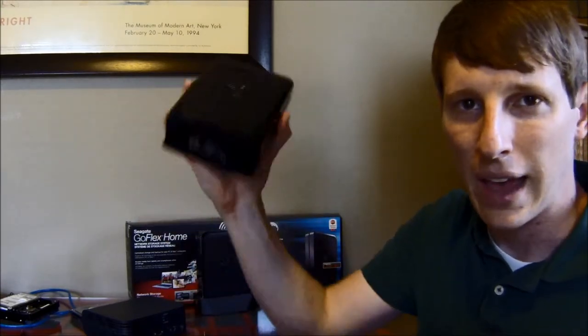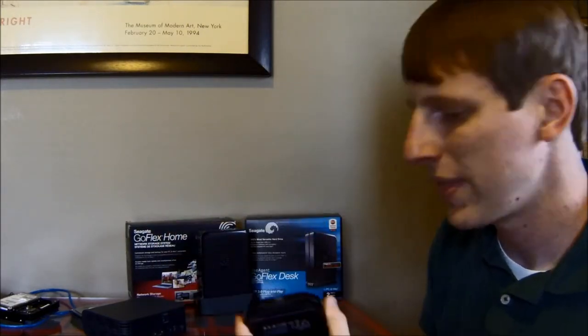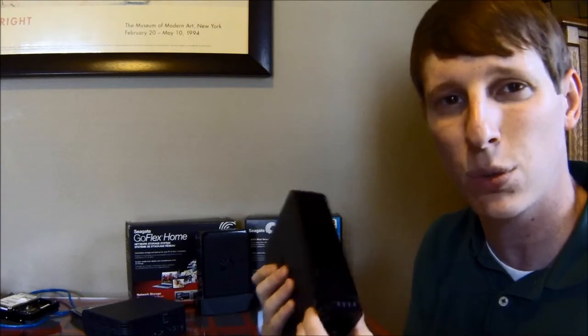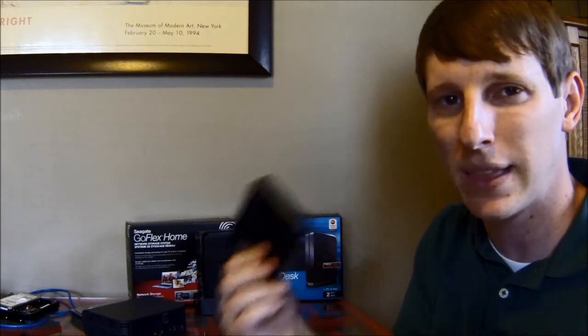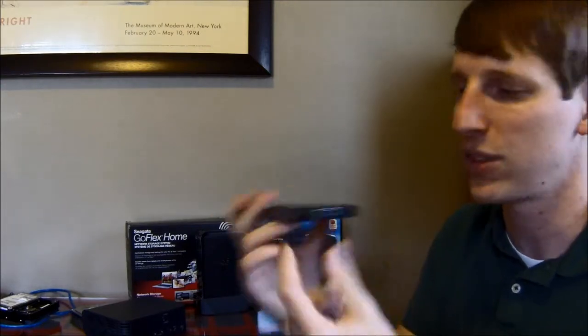For example, if we wanted to buy a one terabyte external hard drive in the USB-cable-powered model, we can assume it would be about a hundred dollars. Alternatively, for a hundred dollars we could buy one of these externally powered drives that's a two terabyte drive — twice the storage capacity. You're paying for portability and speed with the USB-powered drive, but you get more storage per dollar with the externally powered one.